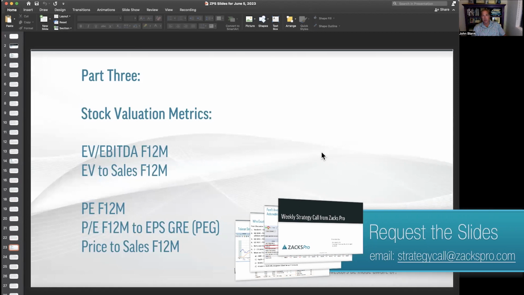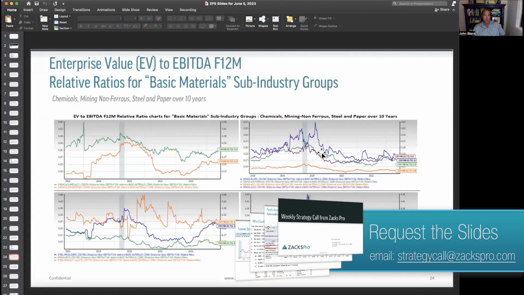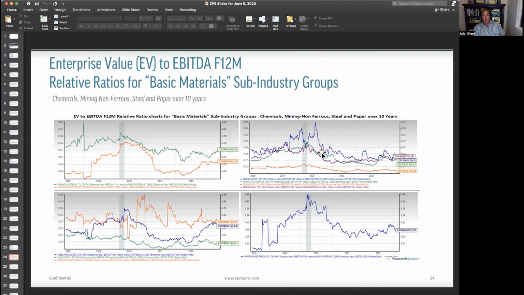So now we're down to stock valuation metrics. Let's get through this. Enterprise value up front, price to earnings at the back, and price to sales is what we'll finish up with. Okay, enterprise value. We'd like to see this rising. Where do we see it? Steel producers. Clean play here. Clean play. Actually, the paper groups, while way down off their highs, are trending higher. We like to see that. And else we like to see, again, the mining non-ferrous versus the others. Unclear story here. So basically, again, we're seeing steel producers and the paper groups somewhat stronger.